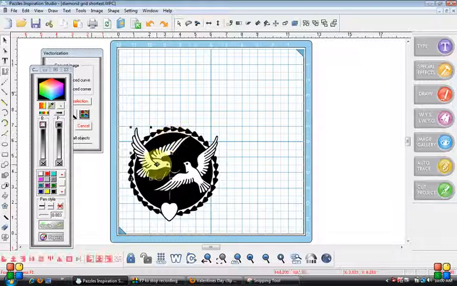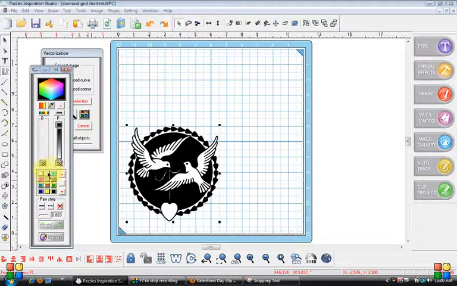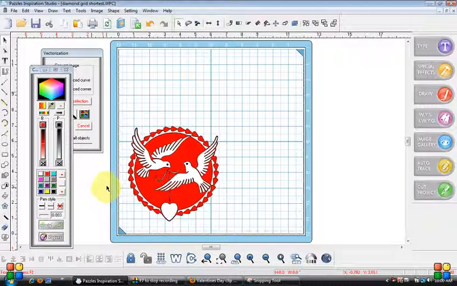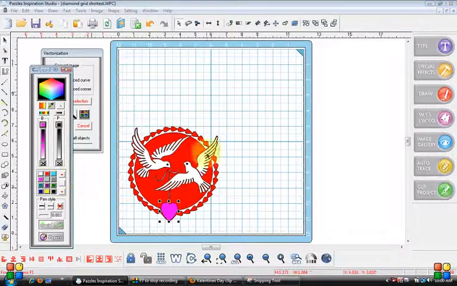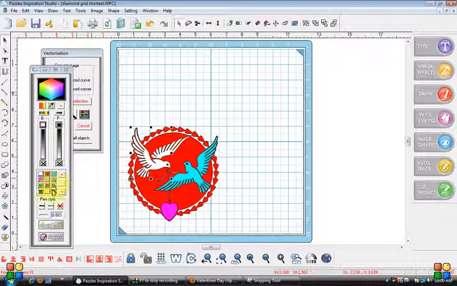Okay. So if I wanted to, now I could go in here and I could color this, or maybe I want to make this red. For some reason it left that as one piece because it got attached over here, and that's okay. And maybe I want to make this pink. I mean, you can play with it and color and make these all different colors if you want. That's up to you. I'm just putting any old thing on here right now. Not the prettiest thing in the world, but I'm doing it for a reason.